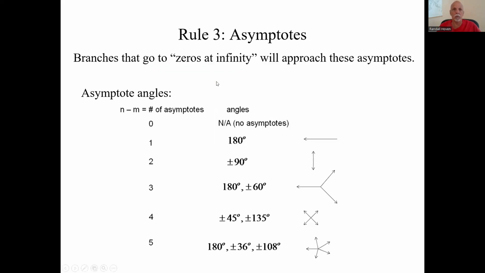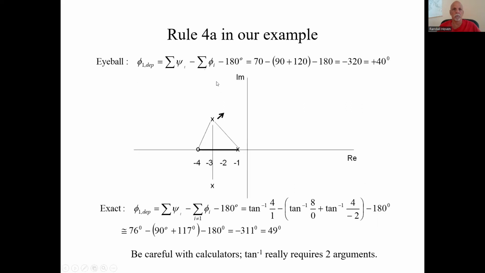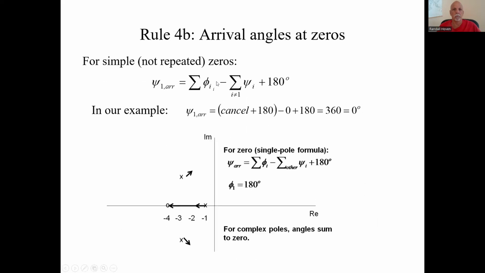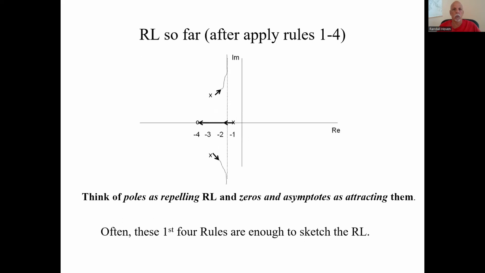We went through the first four rules, which got us to here. And we could really stop there for this example. And by the way, my numbering of rules might not be common in all textbooks. I'm not sure. But there are going to be two more rules, rules 5 and 6, and that's what I'll talk about in this video.